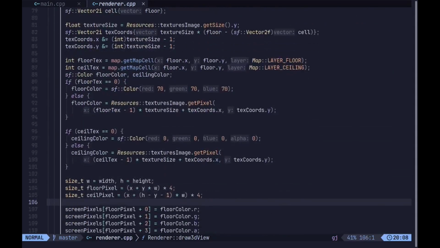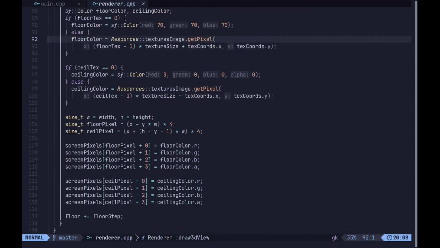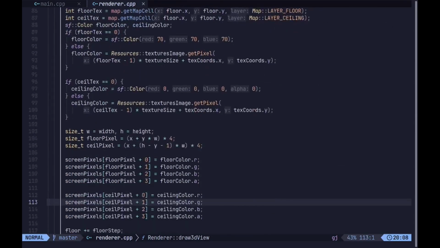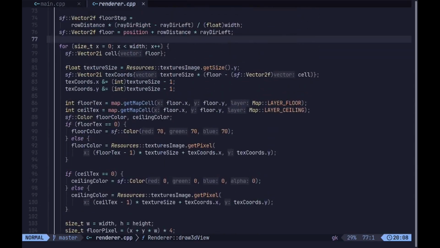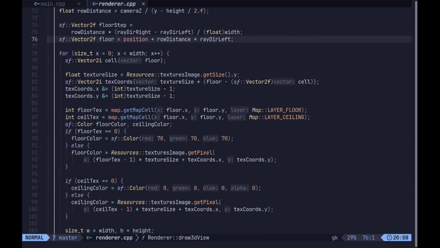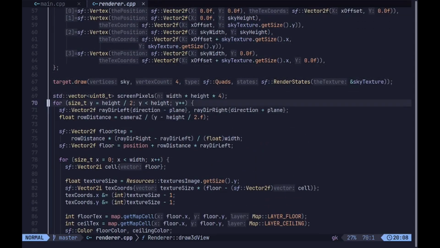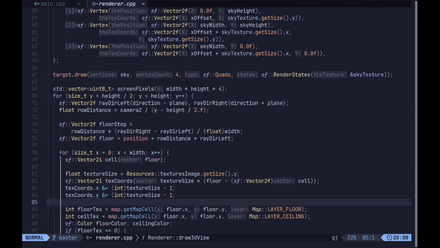Now the point is that this place doesn't actually have a lot of things that we can optimize. We've got some stuff here, but there's not really much we could optimize. We could do some stuff to make it faster, but what we really need is to actually run this in parallel. Currently you can see that we are going over all of our values from top to bottom for our screen, each row of the screen, and then we are going over each row of half of the screen, the bottom half, and drawing the floor and ceiling for that. So if we want to optimize this, we can not just do this sequentially, but do some of it in parallel, since this does not depend on the other ones.